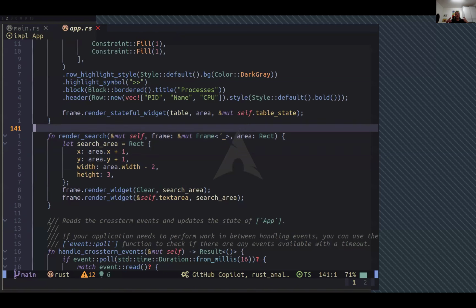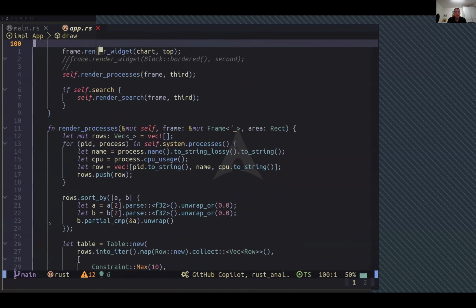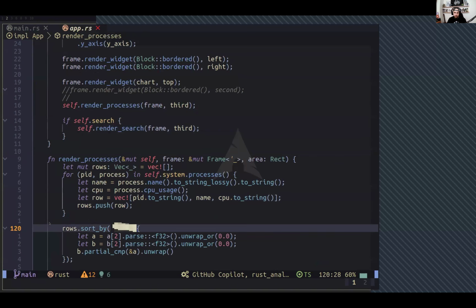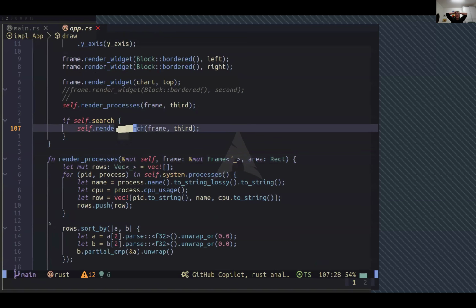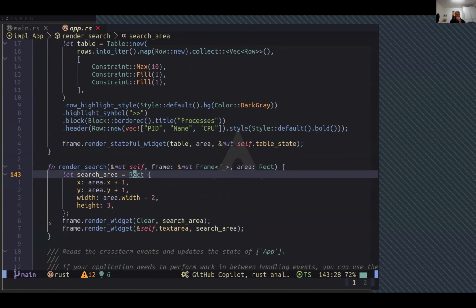Whatever was the frame. Exactly. Yeah, exactly. What are those, widgets? Yeah. So the whole thing is a frame, but the lower blocks are called widgets. That's what you call them. The areas. So you gave it the third, right? I see. Yeah, it's the third area. I'm just passing the third area to this function. It's called area here, and then creating a new area in there.